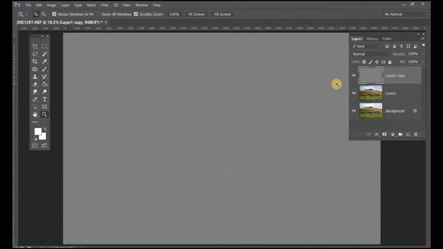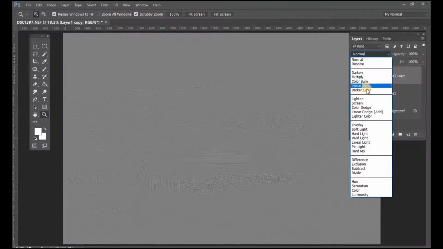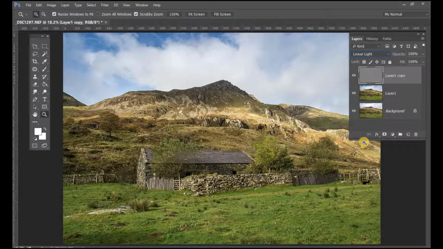I'm going to change the way this layer is presented to us inside Photoshop. So I'm going to go up to where it says Normal for the layer, click down, and go to Linear Light. Give that a click, and you'll see that it stops being grey, but it now brings in a lot of sharpness. If I turn that off, have a look in the wall here. With it off, the wall is very fuzzy in comparison to what we're seeing there. It brings in a lot of sharpness.